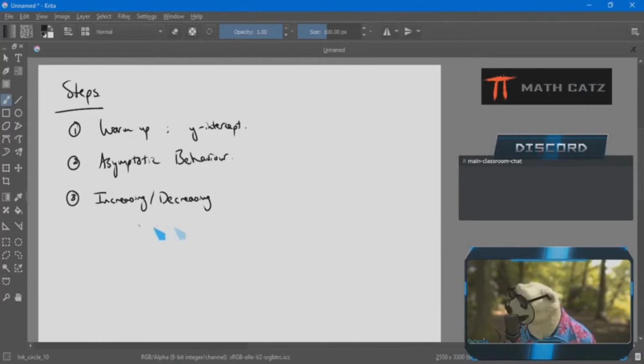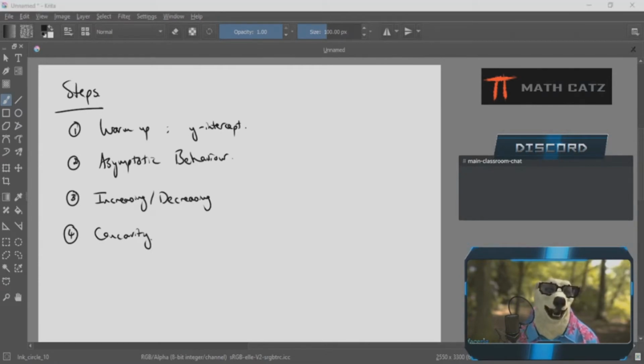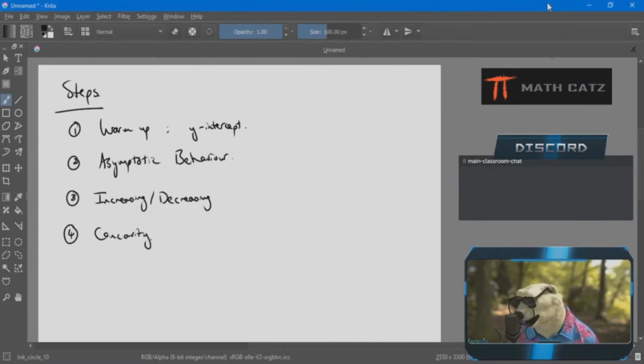So for step 3, we analyze the derivative, see where the function is going up, where the function is going down, critical points, and so on. Then we looked at concavity, analyzing the second derivative. How is the graph bending? Where is it bending up? Where is it bending down? And so on. Now, if you have all this information, or if you're given this information, either way, there is a 5th step where I want to put all of it together and graph the function.